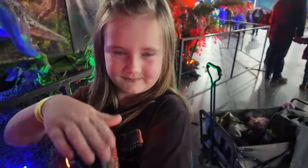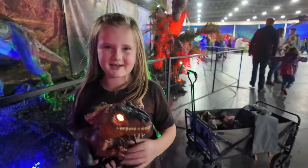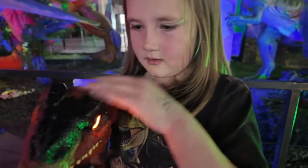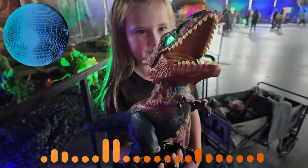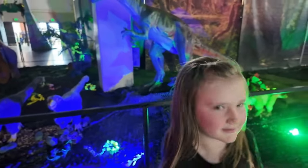Watch what she can do. Oh, nice. There's this thing where she lifts her head up and there's music and stuff. I'll pet her head the whole time and I'll show you. Hold on, let her stop. Oh, there she goes. She's in dance mode. Well, she's not really dancing, she's just showing off. Yeah, dinosaurs like to do that.